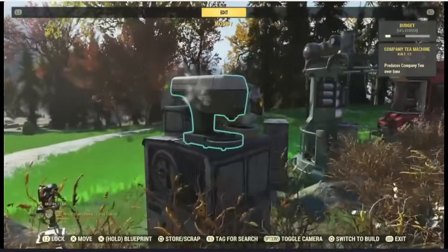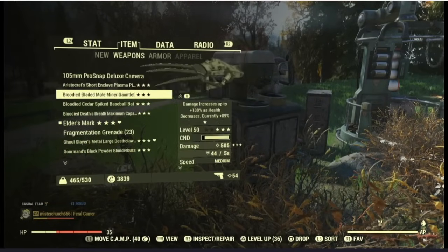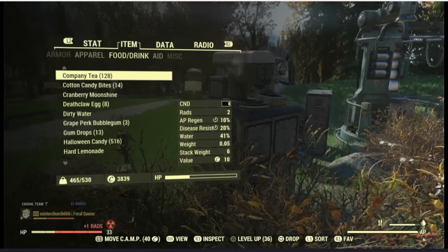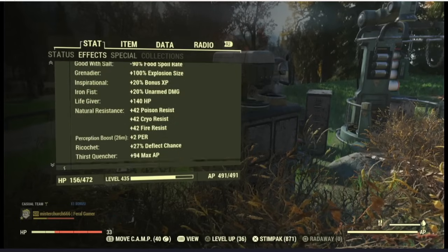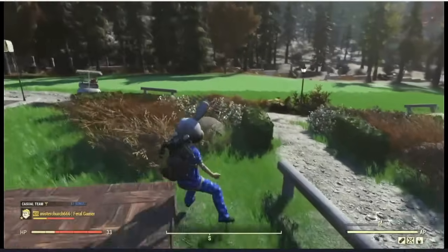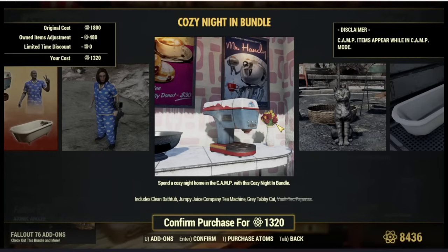You do need boiled water to craft it, which is fine. You can just make some, and it's fine. Company tea is really good, by the way. Company tea used to be one of the harder recipes to craft in the game, even though it is one of the better food buffs. It gives you AP regen, and it lasts for a goodly amount of time, and it does spoil, but if you have one of these in your camp, you can just keep constantly filling it up, and so you don't really need to worry about that. If it's going bad, you just dump the rotten stuff. So yeah, I really like Company Tea. It's really great. It's something that I just constantly have on at all times.